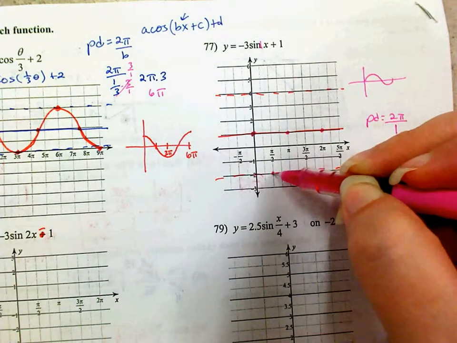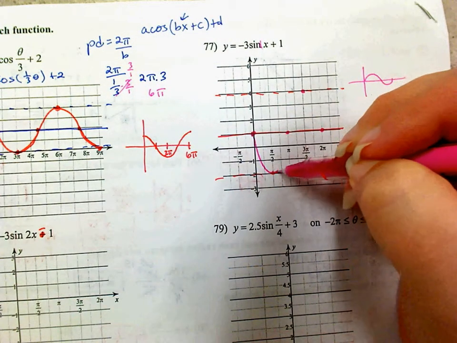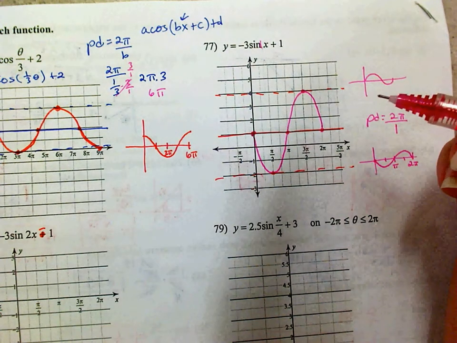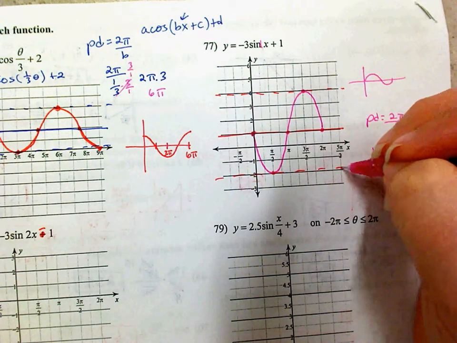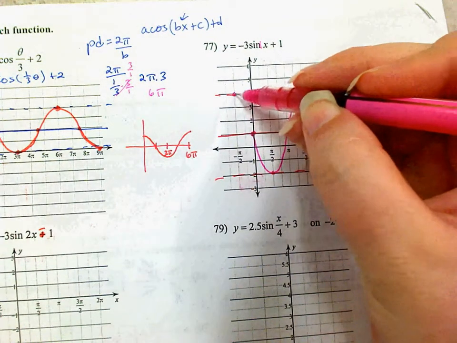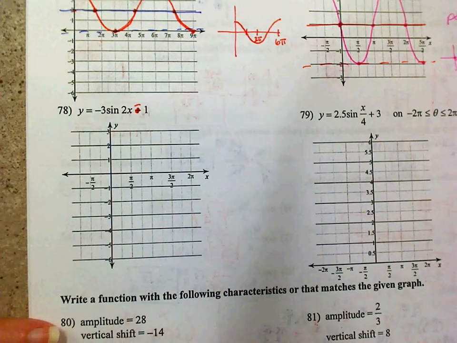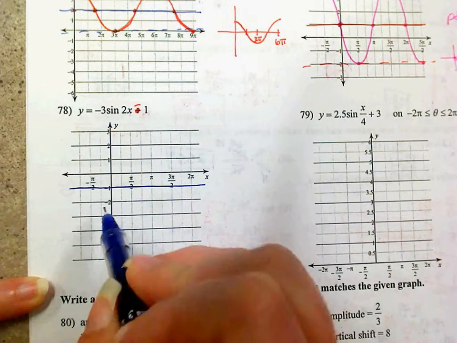Okay. Every 2 tick marks, it looks like you're doing another quarter, so we could go here, and then back up here. Okay? Alright, so on this one, we need to go down 1, and then we need to go 3, 1, 2, 3, 1, 2, 3, 1, 2, 3.